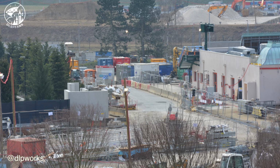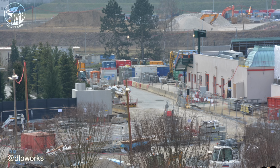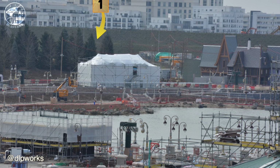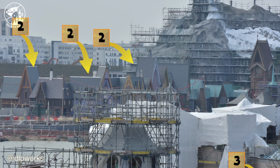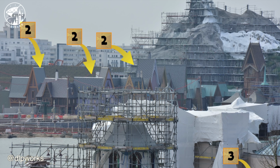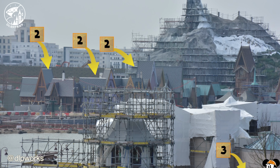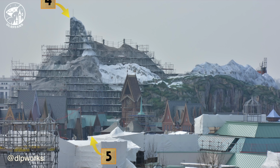The next phases of work will include completing the electrical network with the installation of lighting, fitting the railings, and finally adding vegetation. The hedge planted along the southern berm has been reinforced with new evergreen trees, enhancing visual separation between the lands and Disneyland Paris backstage areas. The most significant change is the removal of scaffolding across the area. While the buildings remain unfinished, there is now an unobstructed view of the village's final design, including the color palette, roof shapes, building heights, and timber frame patterns, all contributing to the immersive atmosphere. In the foreground, the Regal View restaurant and lounge is becoming visible again.